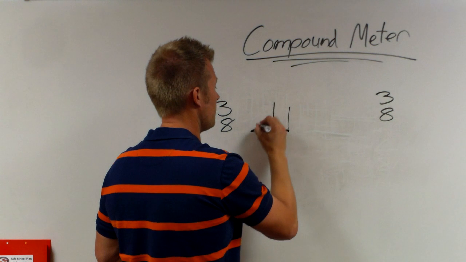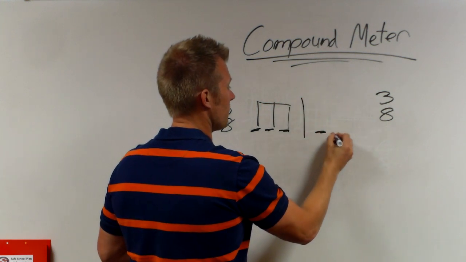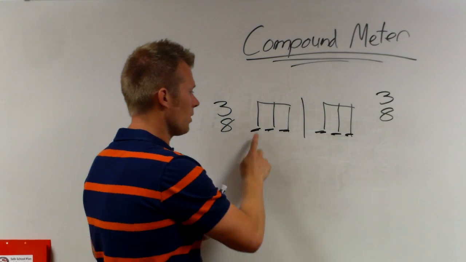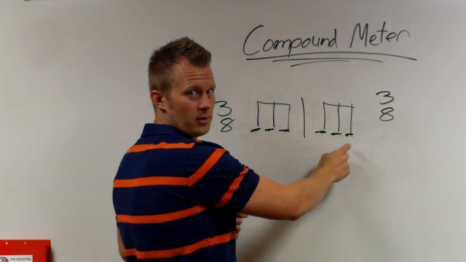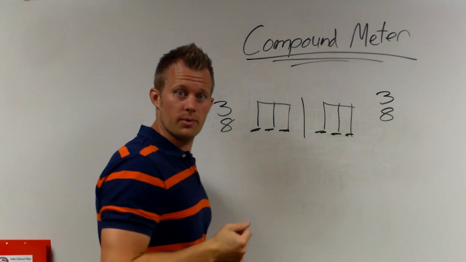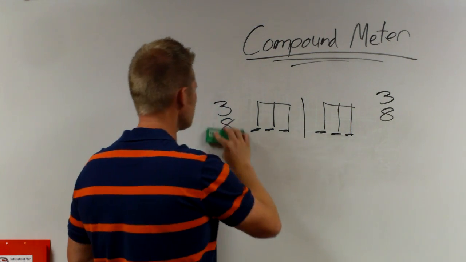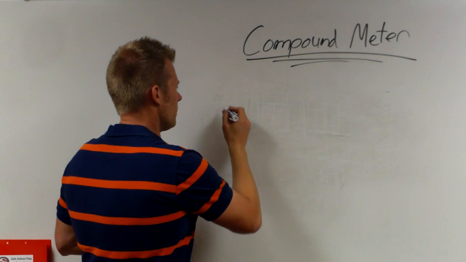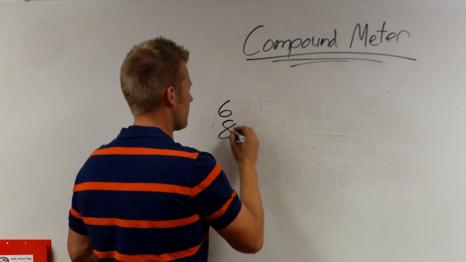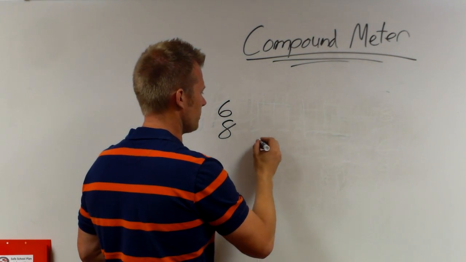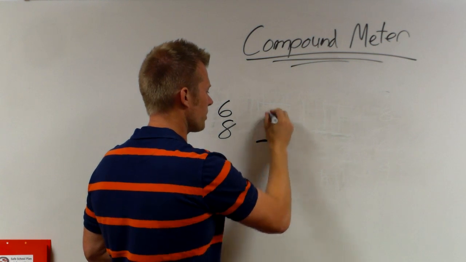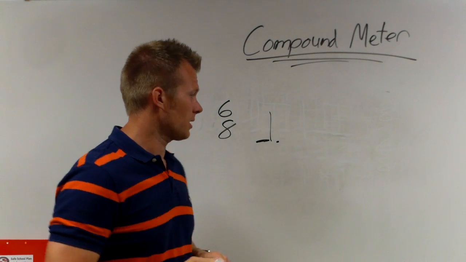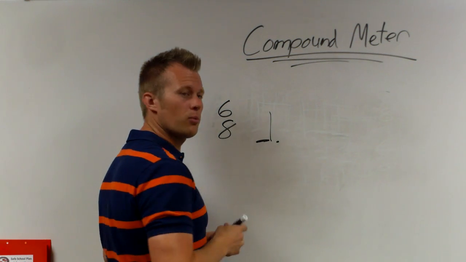So we'll go back to this 3/8 example. If you had 2 measures in a row of 3/8, it would look like this. 1, 2, 3, 1, 2, 3, 1, 2, 3, 1, 2, 3. Okay? So let's do an example here. We've talked about 3/8. 6/8 is a little bit easier to count some of our rhythms in, so that's what we're going to do. In a dotted quarter note, there are 3 eighth notes. Okay? So you're going to feel the 3 eighth note pulse inside of that.